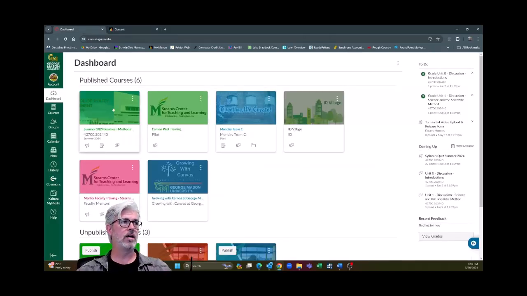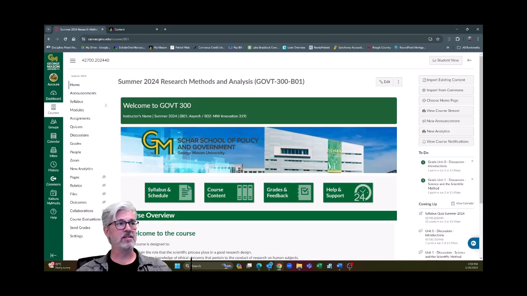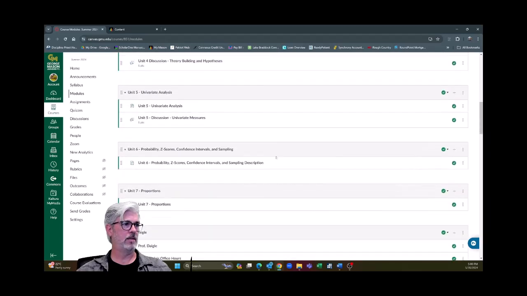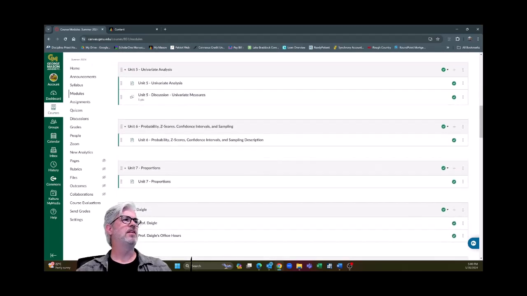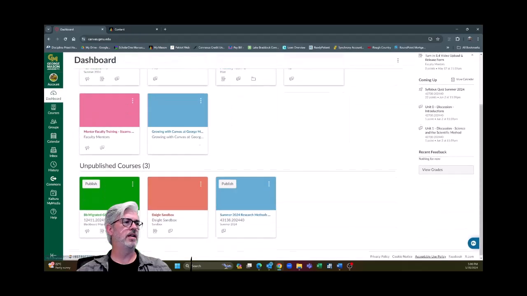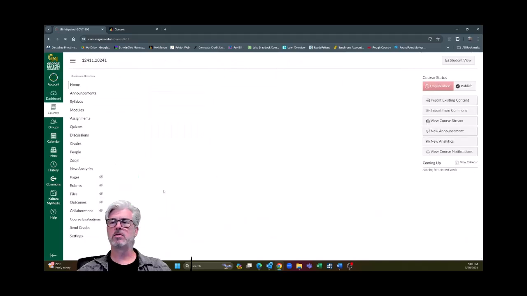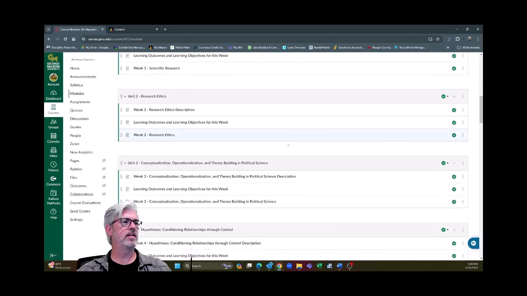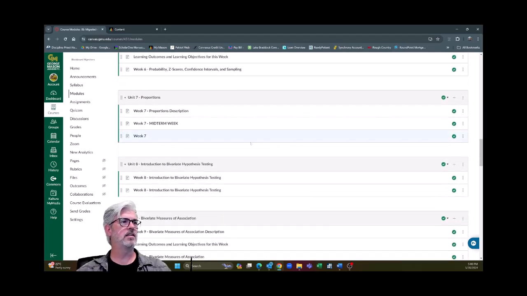Now, I'm going to look at my summer 2024 course in Canvas. Canvas doesn't use folders, it uses modules, so I'm going to go to the modules here. I've already started to clean this up, just so you know. Let me actually jump back a second and show you in an unpublished course what it looks like when it was migrated. I'll go to the module for week 8, show you how I've started to clean this up, and then we'll go back to my actual live class here.